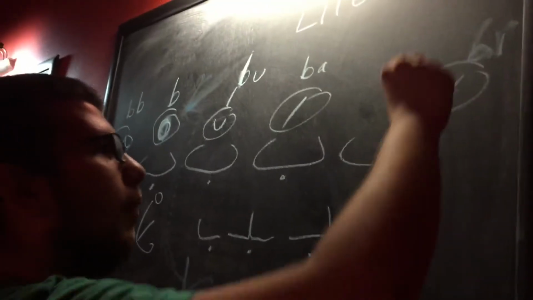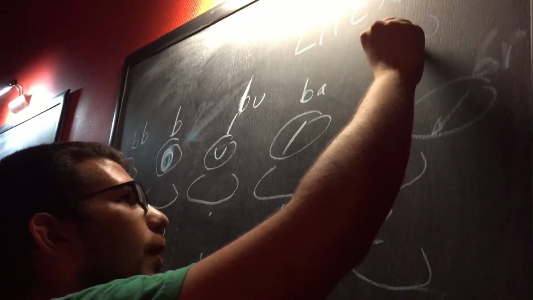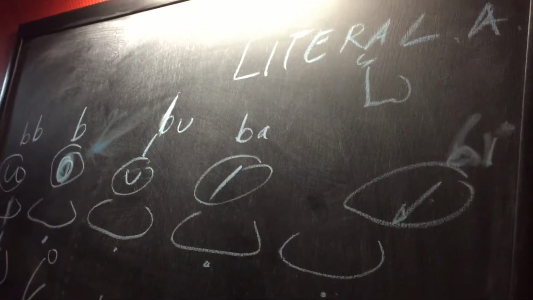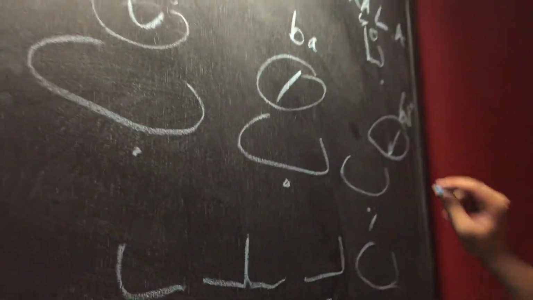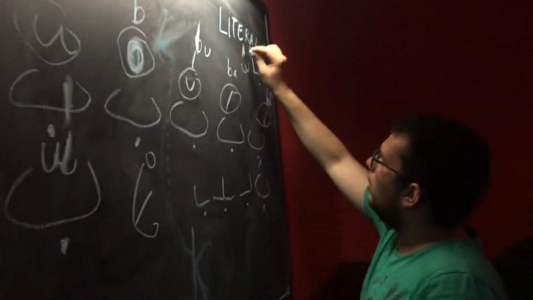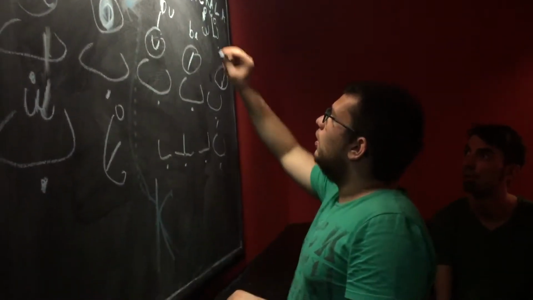For example, my name is an N, which is represented like this, an A, which is represented like this, and as a special sense in Arabic, some letters imply that the letters following them are not joined. So this is an N, which is a plain N. This is an A, which is an A. And this is an H. So we just write it like this. Sorry. This is an H, which is also plain if you want to be very literal.